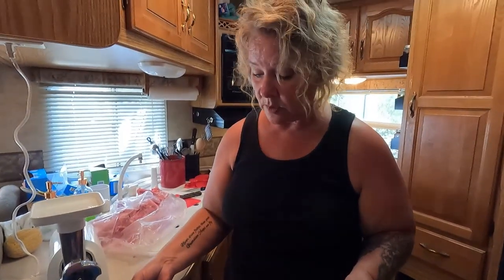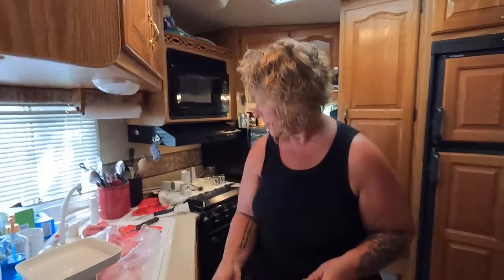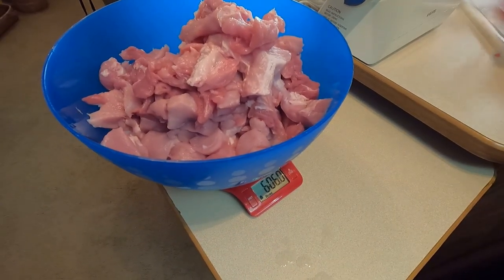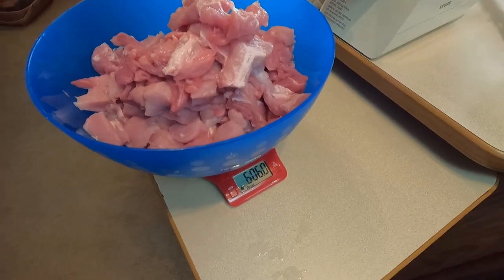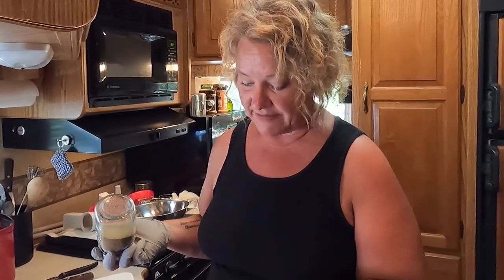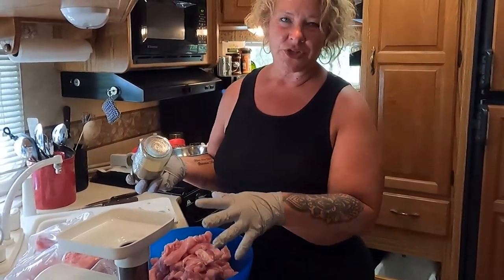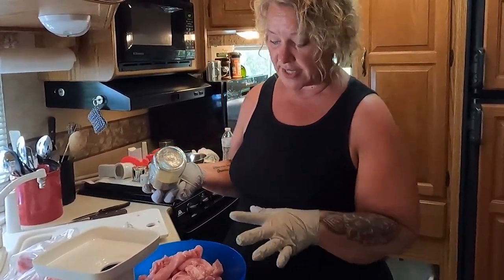So because of the weight of the bowl, I know I need 6 pounds, 11 ounces. I'm at 5 pounds, 11 ounces, so I need one more pound in here. We're gonna call it. I like it a little spicier. All right, so we have approximately 6 pounds of pork here that I've cut up. And on the big commercial grinders, we would go through a two grind process. On the smaller grinders, they tend to sometimes turn to mush when you go through a two grind process.